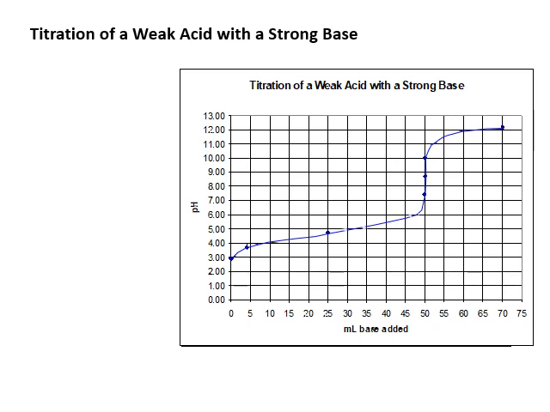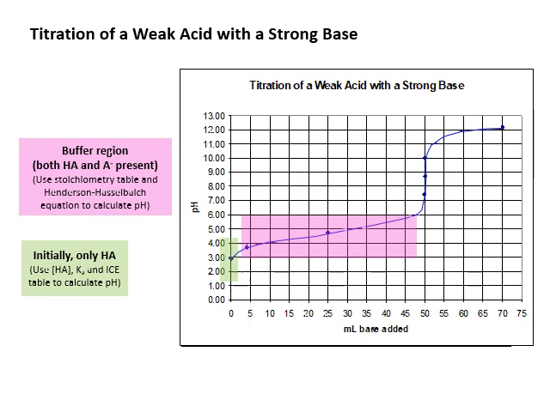Let's review the important regions of a pH titration curve for the titration of a weak acid with a strong base. At the start of the titration, there is only the weak acid present, so the pH will be less than 7. To calculate the pH of this point, you'll need to know the concentration of the weak acid species, its Ka value, and you'll use an ice table to calculate the pH.